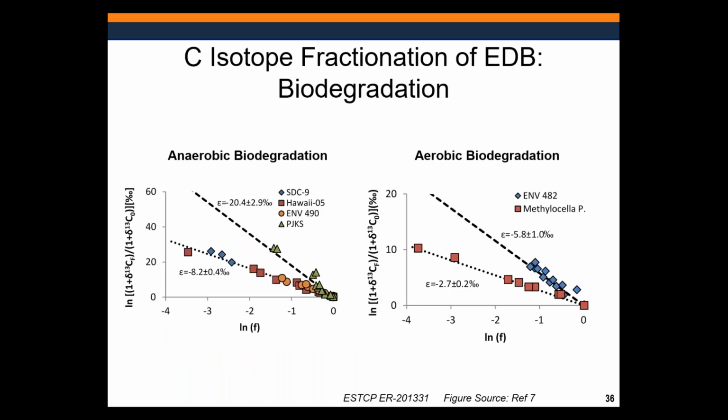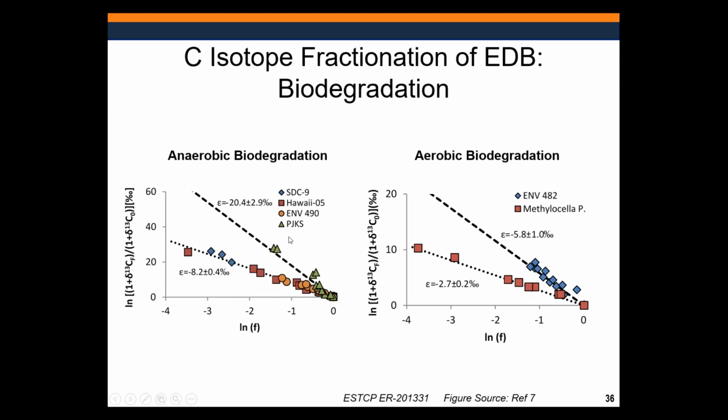So here are laboratory determined enrichment factors. As I mentioned, these should be done in the lab. This was done by Paul Koester-Van Groes at Aptum, and the data were analyzed by Tomas Kuder at Oklahoma. This was published recently. But essentially what we see, here's anaerobic biodegradation of EDB. These are a bunch of mixed cultures that contain Dehalococcoides. They all fractionated about -8 per mil, which is a decent value.